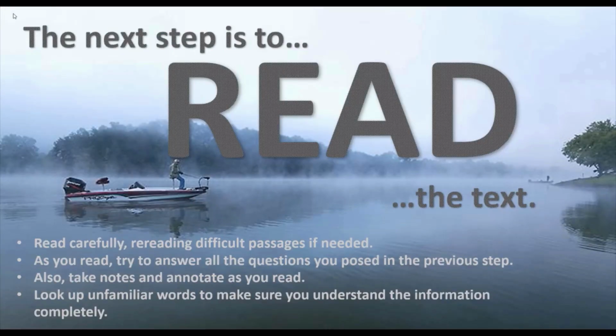So the next step is to read. So after you've surveyed, after you've questioned, you're going to read the text. Read carefully, rereading difficult passages if needed. As you read, try to answer all of the questions you posed in the previous step. Also, take notes and annotate as you read. So, we've talked about note taking and annotating a text before. Here's where you can incorporate what we've learned before into the SQ3R process. And then, of course, always look up unfamiliar words to make sure you understand the information completely.